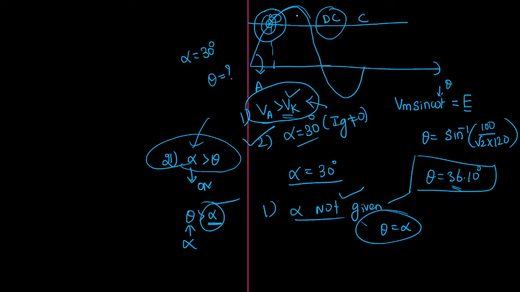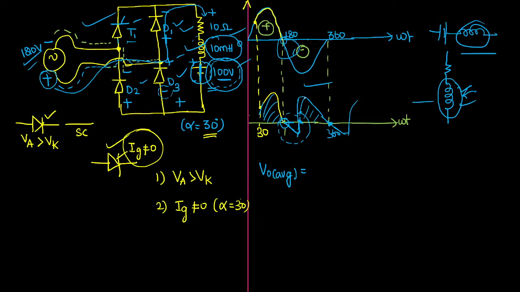This output voltage will follow the input supply until VA is no longer greater than VK. Until that condition is satisfied, this waveform will continuously exist. After that, DC will exist. Again the same structure will get reflected in the other half cycle also. Okay, so don't think too much. I have clearly explained all these things step by step in our lecture.